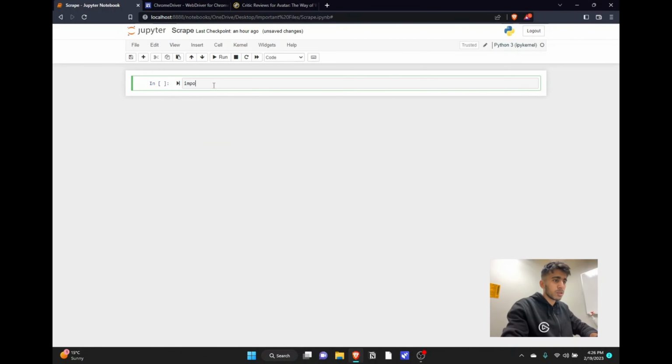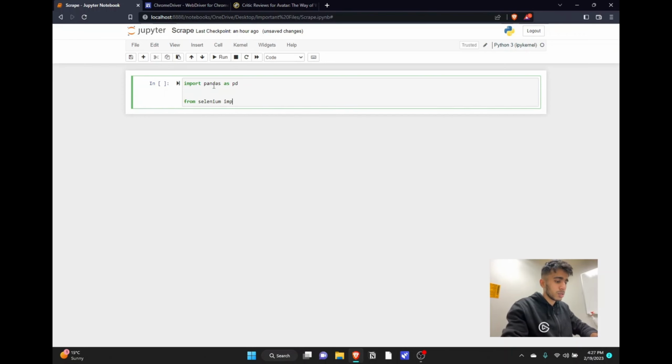Alright, so let's start by importing the packages. First it's pandas as pd, then I'm going to import Selenium, which will help us create an automated web browser.